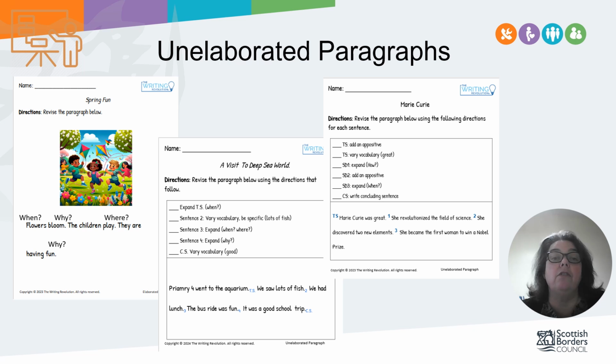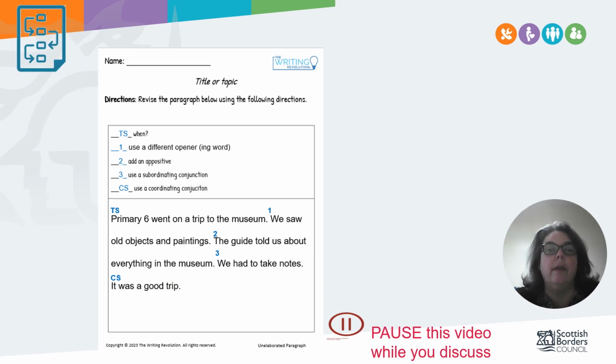This can be done across all levels, again with an emphasis on I do, we do, before moving to you do. Providing learners with handy hints or clues as to how a paragraph could be elaborated is an activity that can be done across levels, from adding capital letters and full stops at early level to improving the piece by adding appositives or adverbial phrases as we move through first and second level.